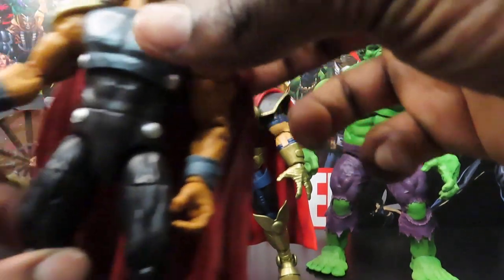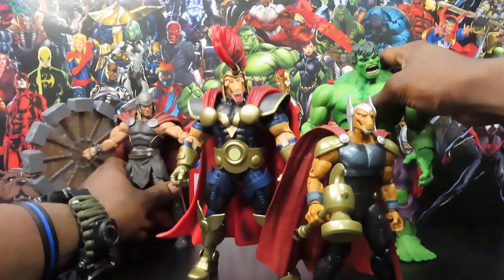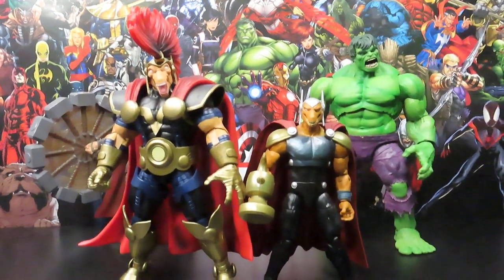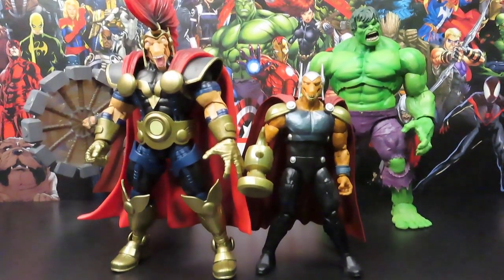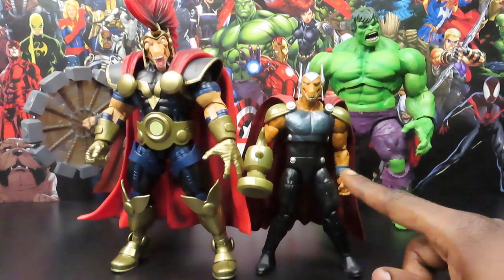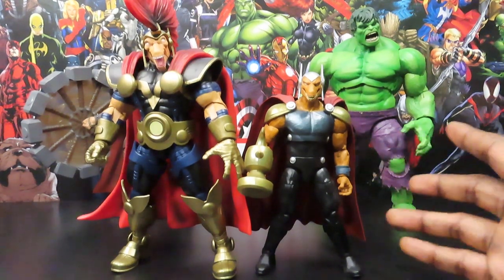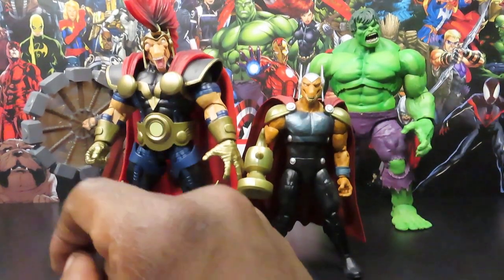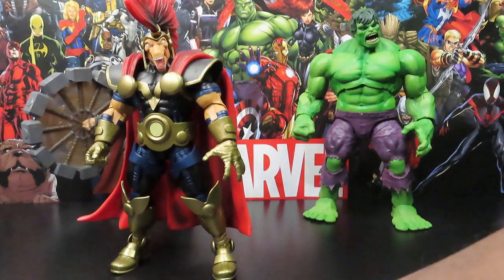And let's also, just for kicks, go ahead and throw in the previous Marvel Legends Beta Ray Bill. You can see how much smaller he is compared to his Marvel Select counterpart. Man, just look at that. It's such a huge, giant, beefy figure now. So this guy might be getting ready to be put in storage somewhere in a Ziploc bag, or put back in its original packaging and maybe sold. I don't know. But this is definitely going to be my new definitive Beta Ray Bill. So thank you for all your hard work, but you're retired now.